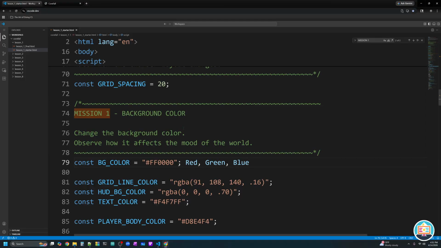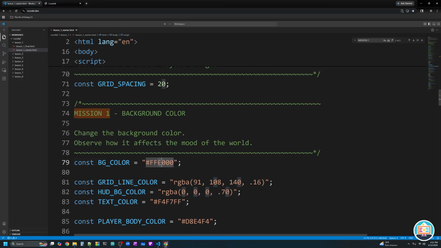And now let's refresh the page. Whoa, I broke it. Oh, it's probably because I have these comments here too. Let's refresh the page now. Hey, look at that. We got a nice red background. It's not the color I want at all, but we're building an understanding of how color works. Let's change the red channel to 0, and let's bring the green channel up to FF. So we'll say, give me all the green. Refresh the page.